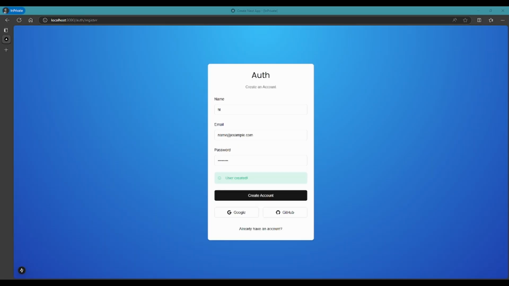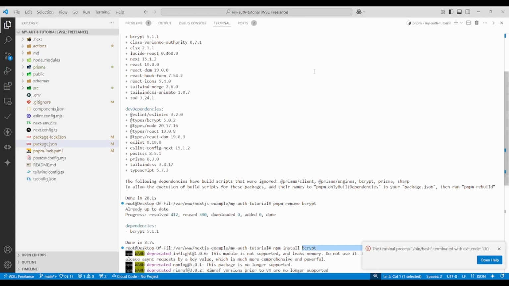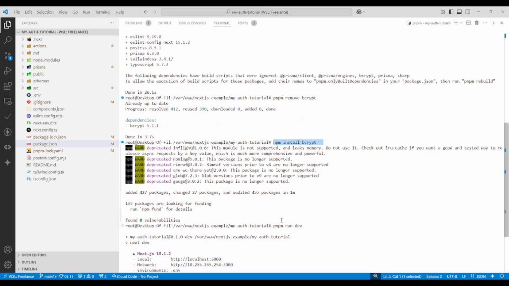Okay, so I looked into the problem and I found out that the reason is because I installed bcrypt using pnpm, and it seems that installing that misses some package that is required by bcrypt. So as a workaround, I've been experimenting, and I found out that although node modules is installed using pnpm, I tried installing bcrypt using npm and it fixed the issue.